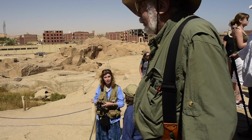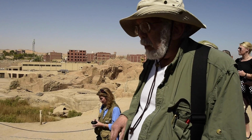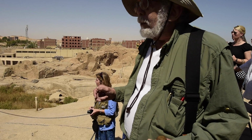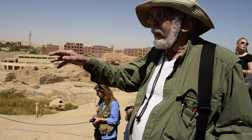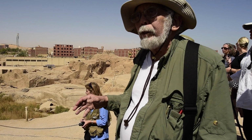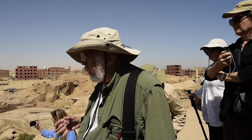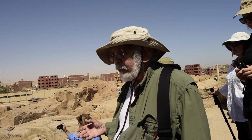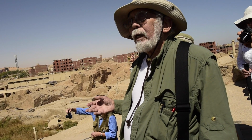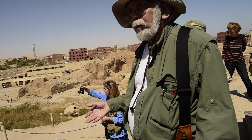The pounding stones are made of a very, very hard stone called dolerite, which comes from somewhere to the south. That's harder than the granite, and they shape this into rough blocks. When we get to where the guy is, he has some of the pounding stones there, and I'll show you how we think they were used. The pounding stones are different sizes and shapes because they've been pounded a lot, and it's hard to imagine. The obvious way, you think of some guy sitting there going bang, bang, bang. These things weigh 15, 20 pounds, no matter what kind of shape you're in, how long can you go pounding this away?